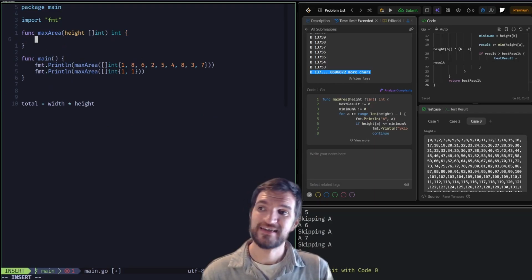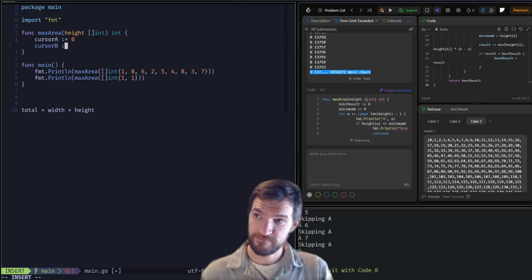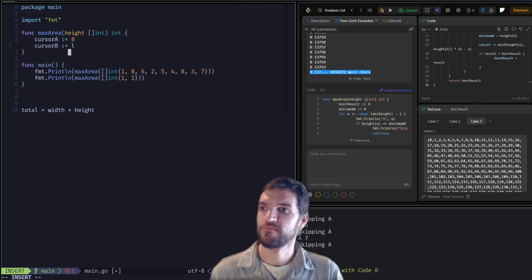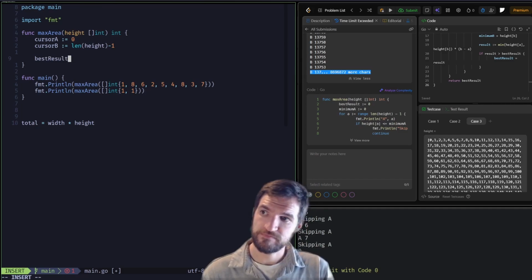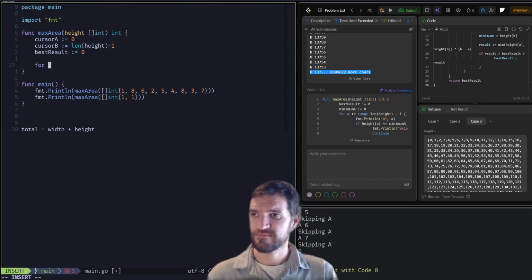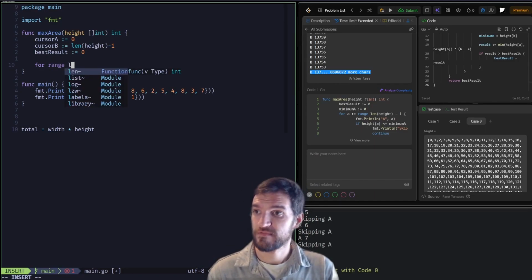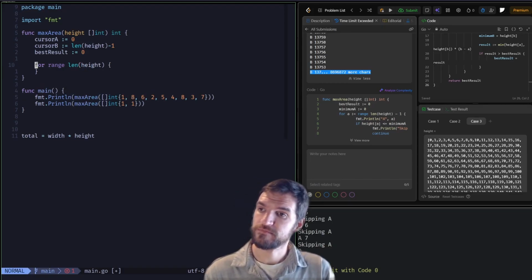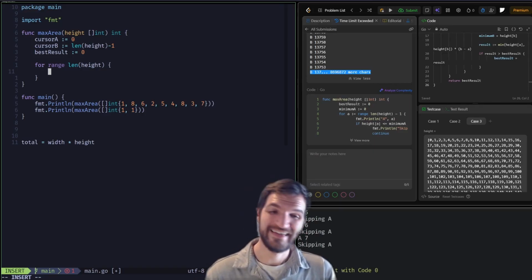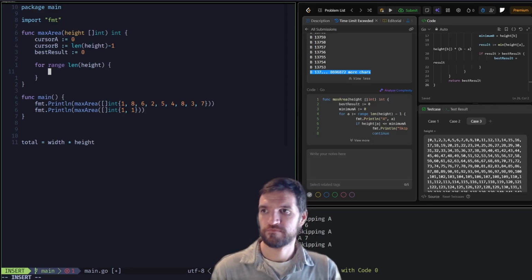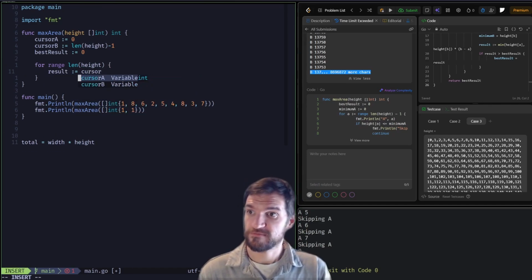So let's get rid of all this. Cursor A equals, sorry, cursor B equals length, height, range of cursor. So equals cursor height.